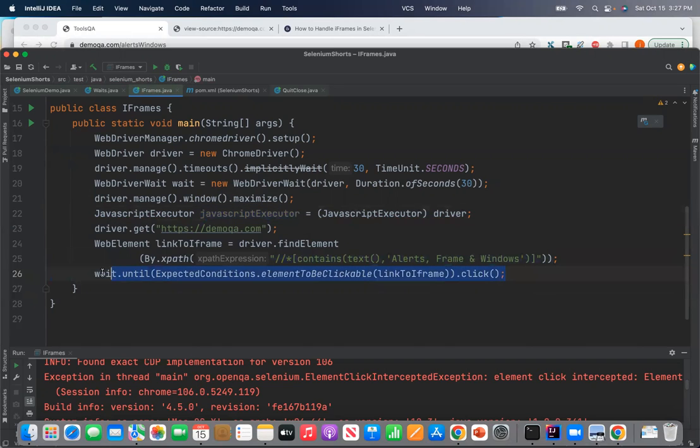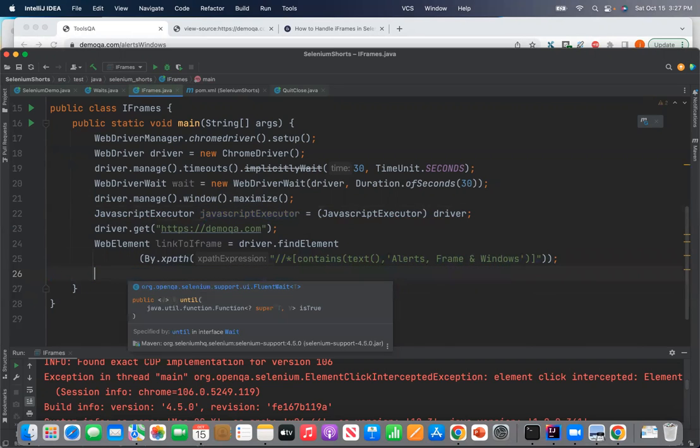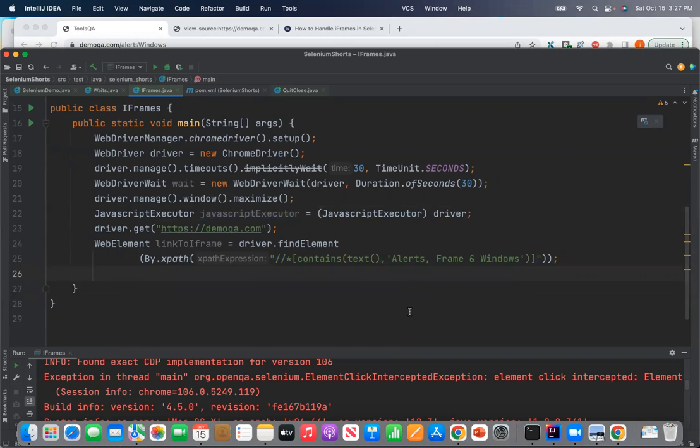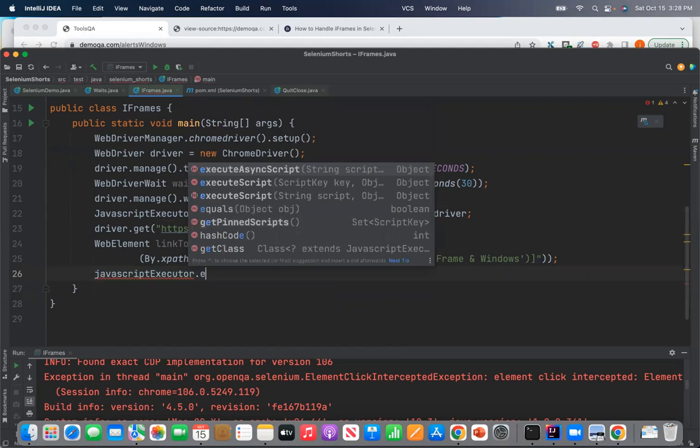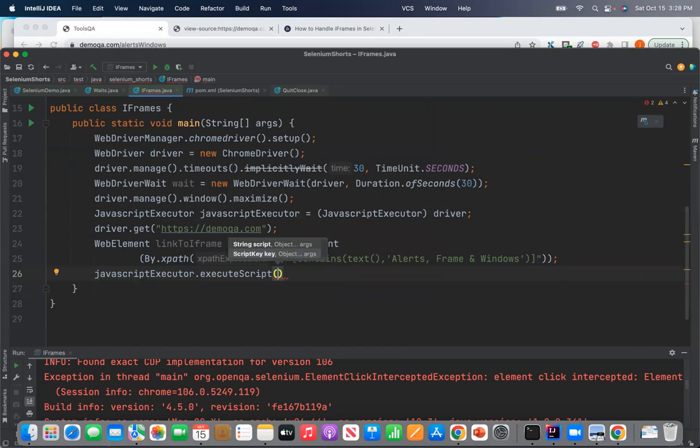All right, so once we do that, I'm gonna get rid of this Selenium click, and now I want to click this with JavaScript. What I can do over here is say JavascriptExecutor, and then execute the script.